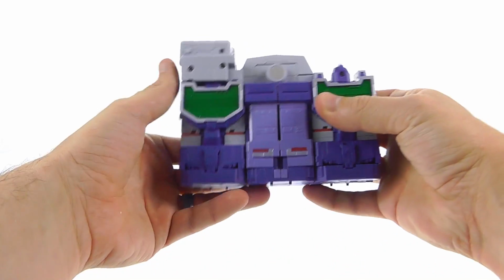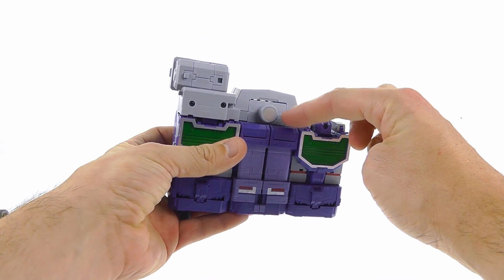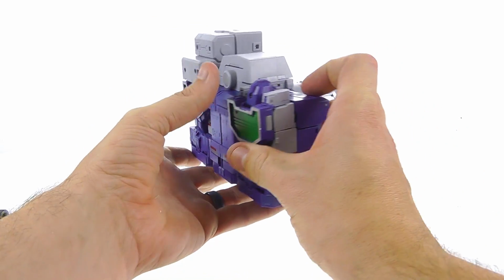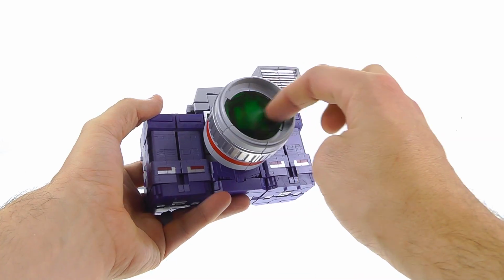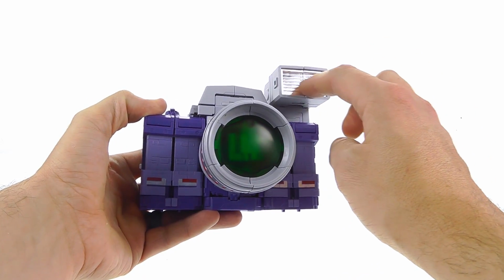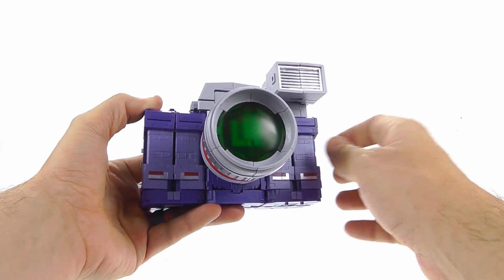You come around here to the back, and you kind of have a little viewfinder there. This is where you would push a click and take your picture and everything. You got this nice lens right here in the front. Obviously, you have the flash right there. Nice chrome on there, which really does give it an actual flash look.